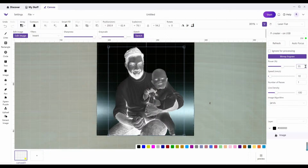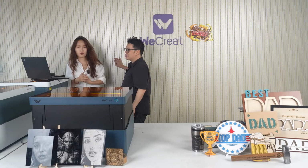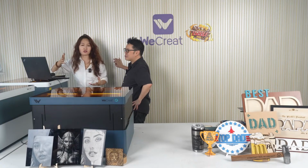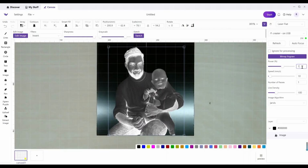So when it comes to small details, this is the original, the problem from the picture, you can also use Photoshop or any other tools to make the small details have better contrast. For me, I don't know how to use Photoshop, but I'll have another tool for you. But this one, let's just start engraving and see the result.